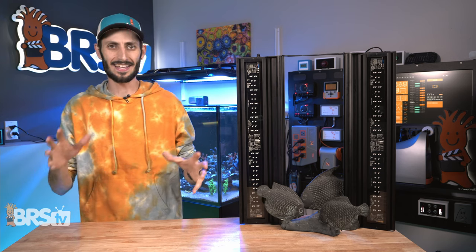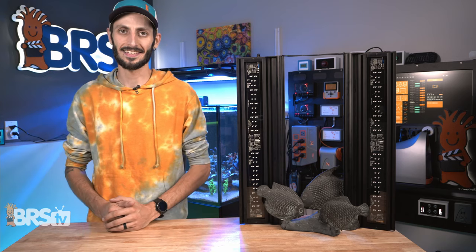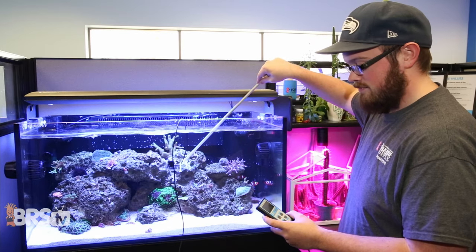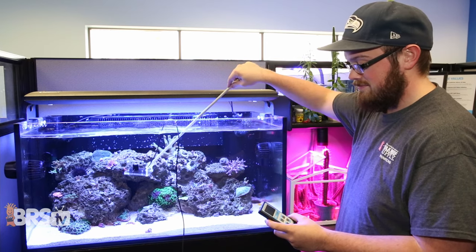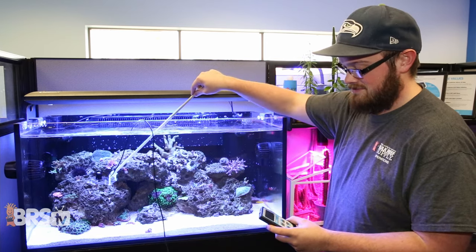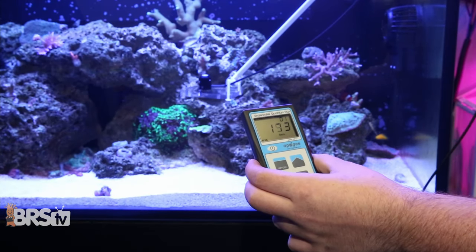And that's it. Your coral cover's all set up, ready to provide lovely photons to all of the depths and recesses of the branching corals, and really all of the corals in your reef tank. If you haven't ever used a PAR meter and want to know how to measure PAR in your tank the right way while you're setting up this light, you can check out this video where Ryan breaks it all down for you. It's actually really easy once you see the basics, so go ahead and check it out.